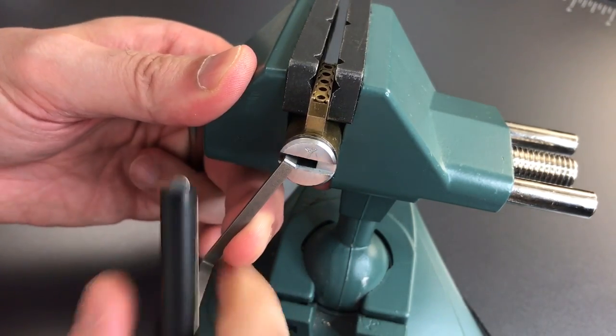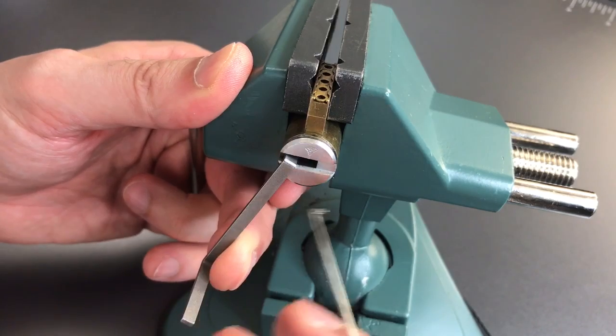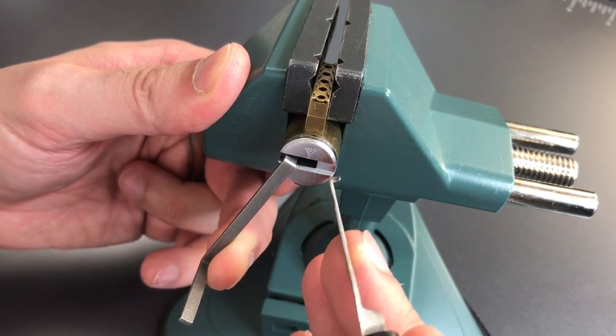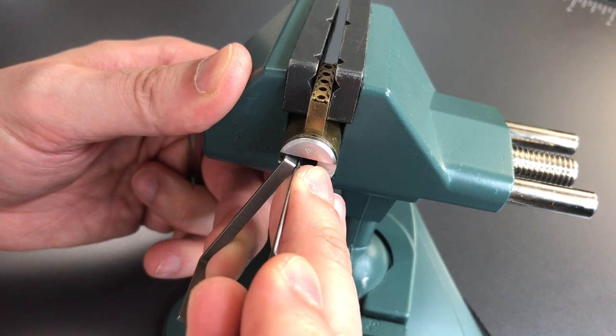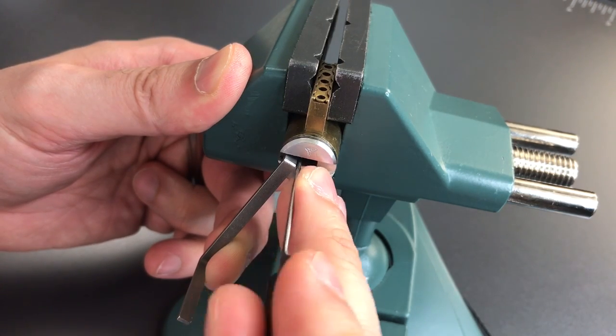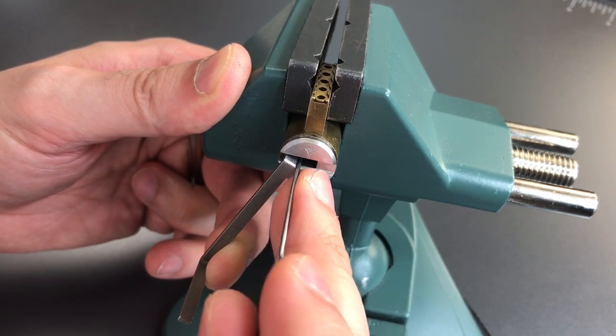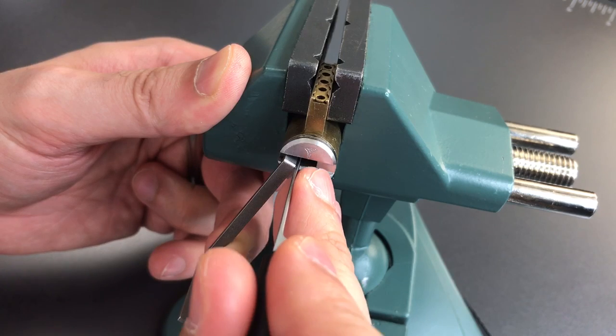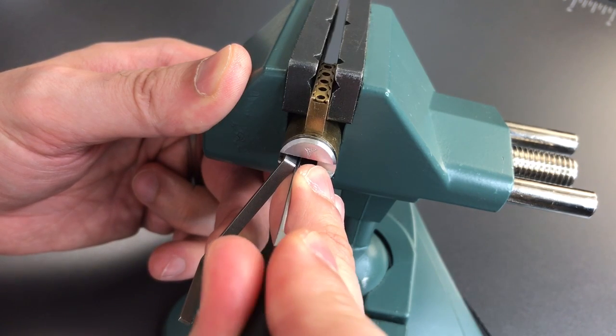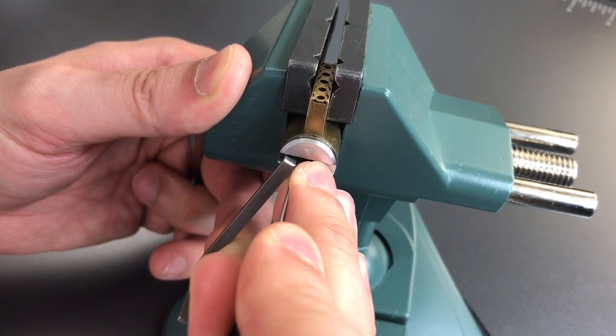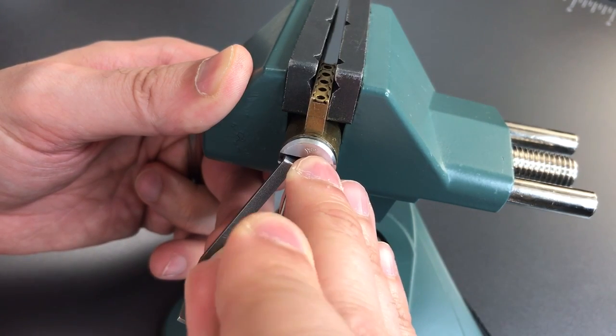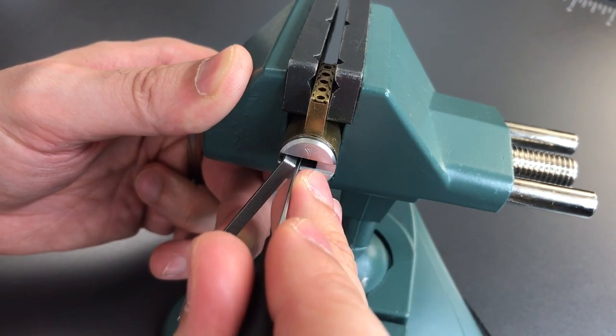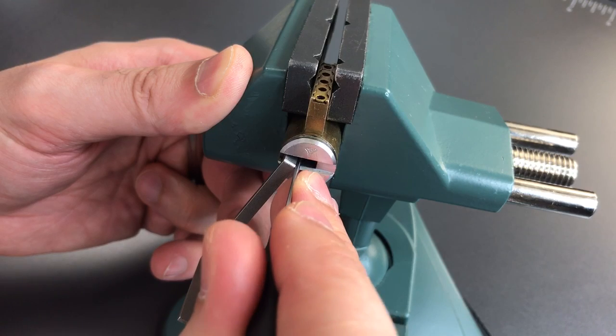Let's get this Z-bar in there for our tension and start hunting for binding outer pins. One—I got several clicks out of it, felt like a serrated outer pin. I think we've got him set. Number two is our interactive chamber. Again, lots of clicks, I think I got him set.